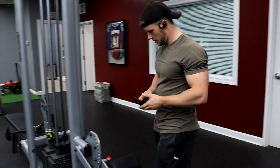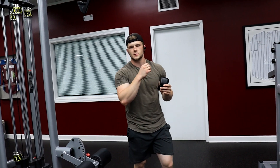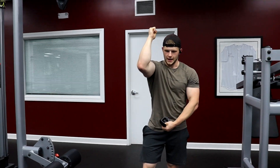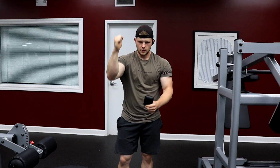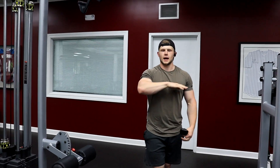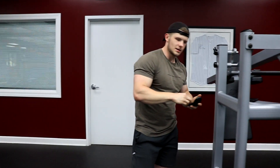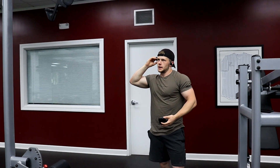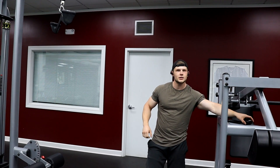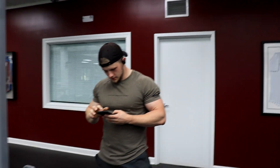So one thing I'm going to be thinking about here is actively keeping my trunk stiff as I drop, keeping elbows in front. I find that helps me, so I'm thinking about pulling — I don't want to think about pulling my wrist to my shoulder. I want to think about pulling my elbow to my legs as I drive down and in front, using kind of an arcing motion. So you want that bar in front more — naturally it's going to keep the bar in front of you rather than straight overhead, because then that's going to mimic more of a pull-up motion, which is going to get a lot more bicep involved. I think I'm going to use my deadlift song on this one.